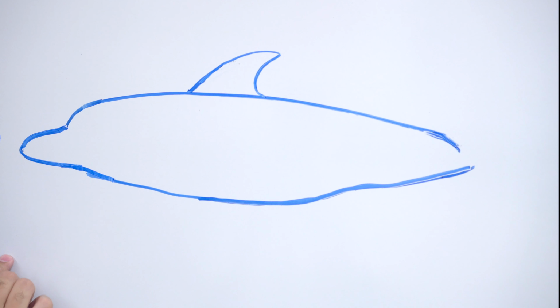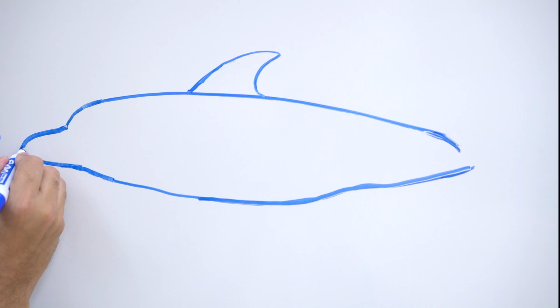The dorsal fin on the top looks like a shark, or kind of like the end of a surfboard. And yes, it's not sharp, it's very curvy at the ends. It has a curvy snout at the front. And it's long, connected to the bottom of the body. And just connect it right here. That looks good. Dolphins are famous for smiling, per se. So make a little smile. Even in real life, they kind of look like they're smiling. They have little beady eyes, so just put a little circle and shade it with a shine in the middle.